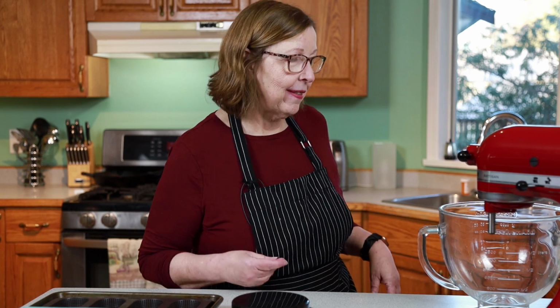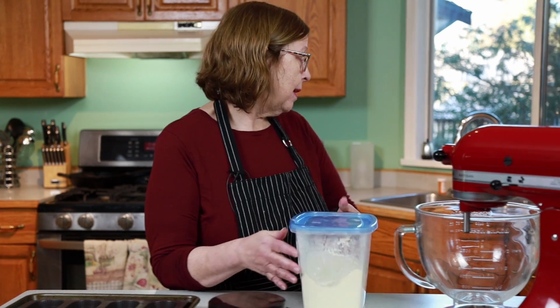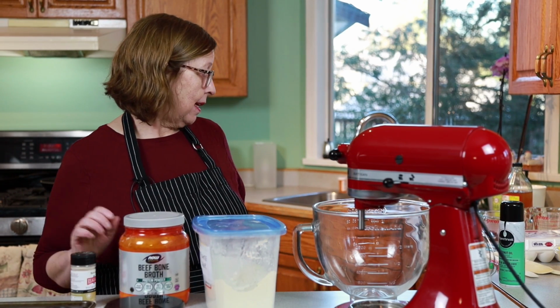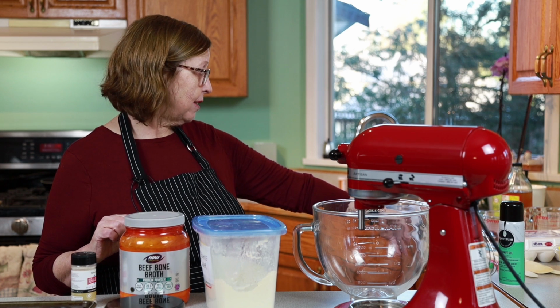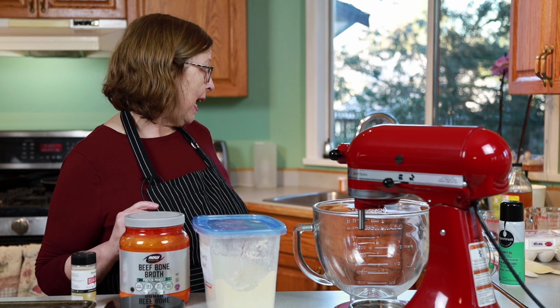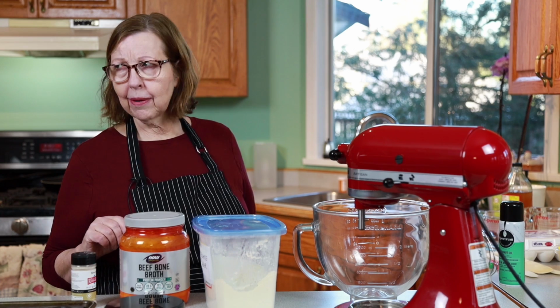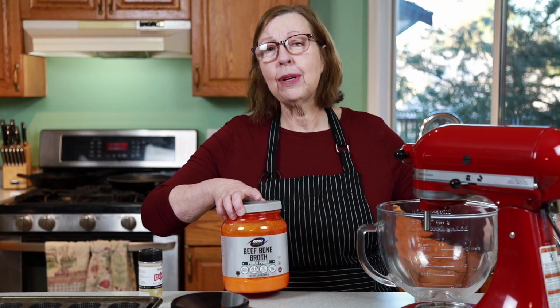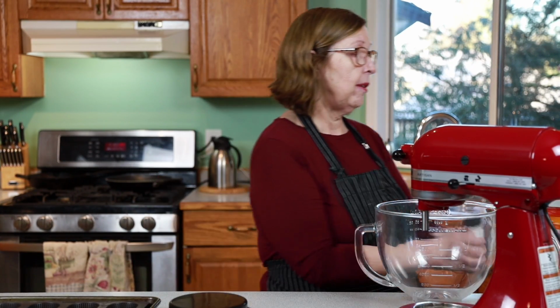So let's get on with the bread making, because I need to make the BBBE bread before I can make these other things. If you saw that video, you'll know there's really only 4 or 5 ingredients, depending on if you count salt as an ingredient or not. Egg white powder, bone broth powder, salt, eggs. I'm going to separate my eggs, so I need egg whites and egg yolks, and I think that's it. I'm going to get started with separating the egg whites. I just wanted to show you what was in it, and I will link the original recipe video below.